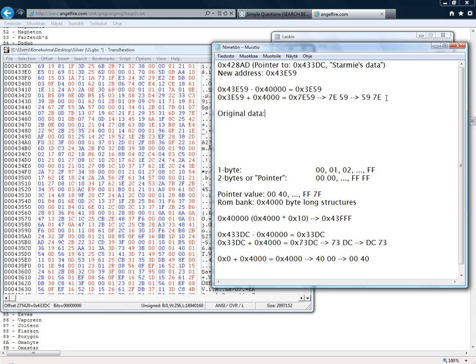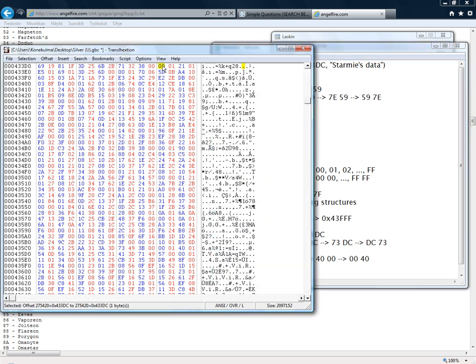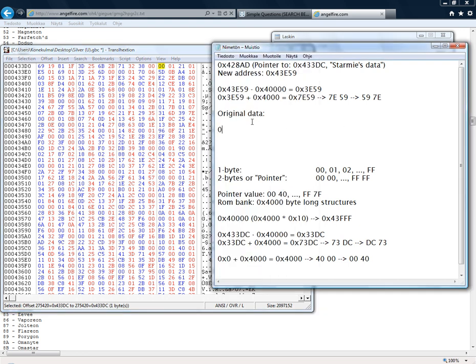So original data, that is 00 01 21 01 E5 01 69 01 3D 25 60 00.